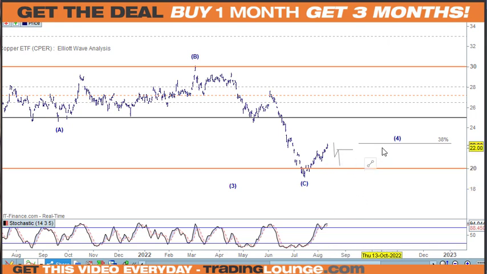If that is a wave 4 here, then this is not going to be triggered here. This is just going to continue down at that point. That's the beauty of the B wave, because it will be wave 2 on the bear market, B wave for the bull market, and a wave 2 for the bear market. So we'll just see how that plays out. We'll just keep focused on this.